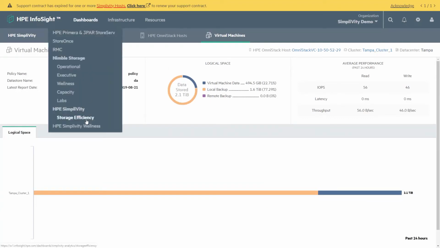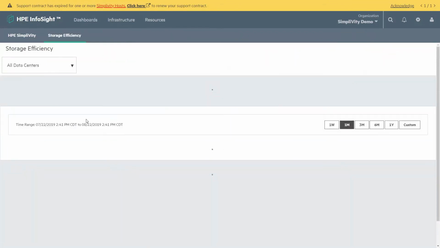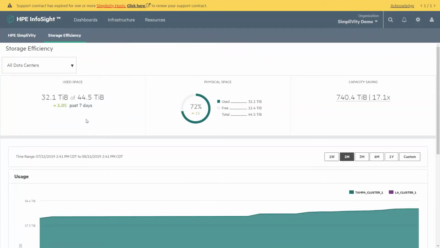So now at a cluster level, let's look at our storage efficiency for the environment. One of the main things we brag about with SimpliVity is the ability to, with that inline deduplication, with that inline compression, the ability to hold all your backups and only write new data. And so if I'm going to brag about it, I kind of want to show it to you. And that's kind of what we do here.